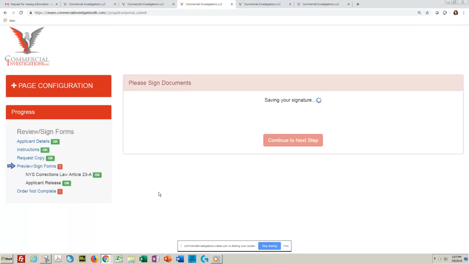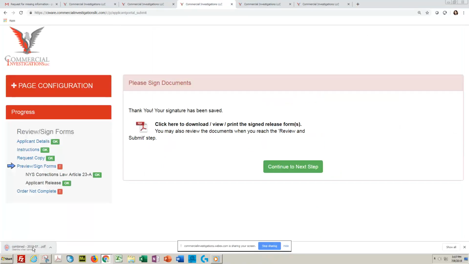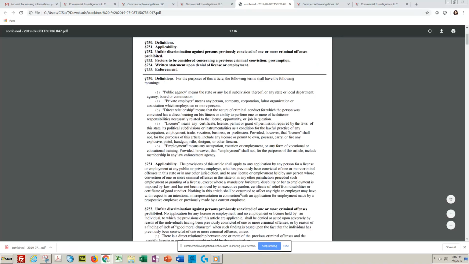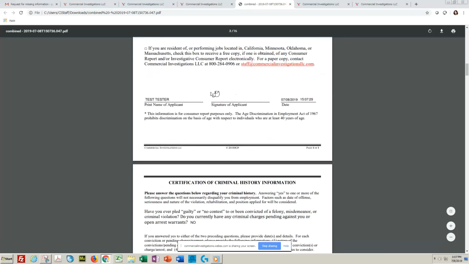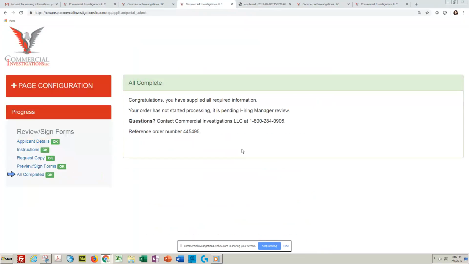Then they would just save their signature. Again, they can download a copy of this here. Not the report, but the authorization and consent, and it has their signatures affixed to it so they can save it for their own records. We'll continue to the next step.